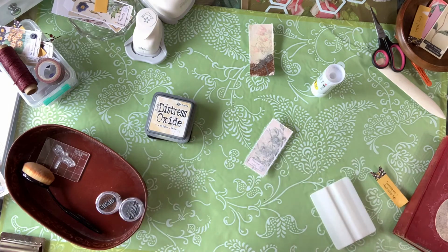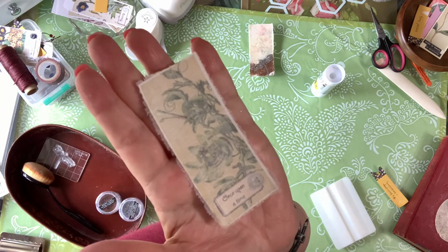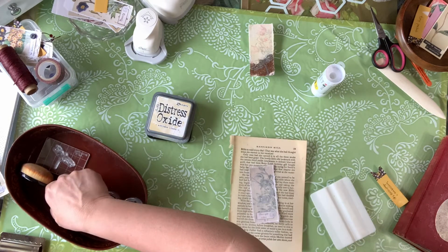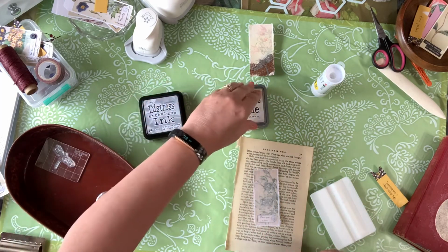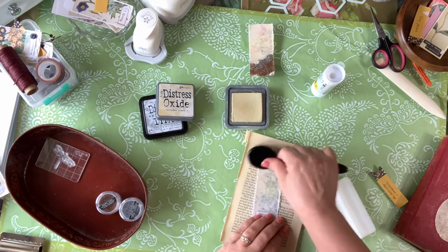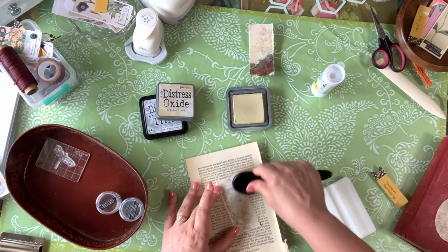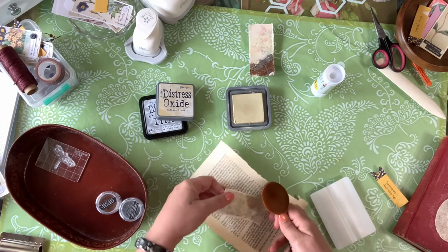All right, so right now, this is what we have, is a tag with a little layer of tissue over it and some slight wrinkles that I don't know if my camera is going to pick up right now. So now we're going to pull this out again, and this is what I did this morning. I went through and made labels for all of my inks so that I could see what color it was without having to pull every one of them off the shelf. So this, I just brush over the entire tag. If you use a darker color, it really picks up those wrinkles a little bit better. This gives me just enough texture for this particular tag.